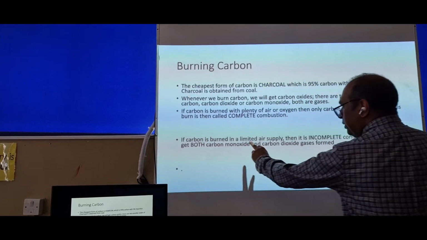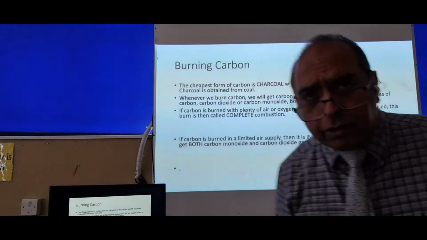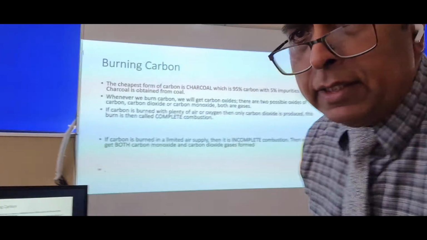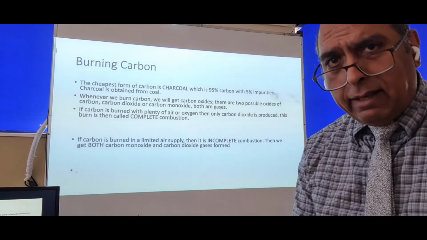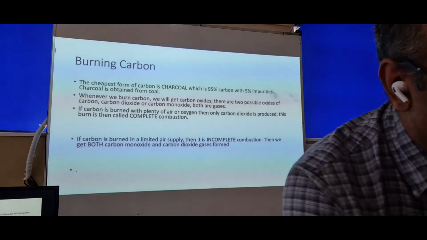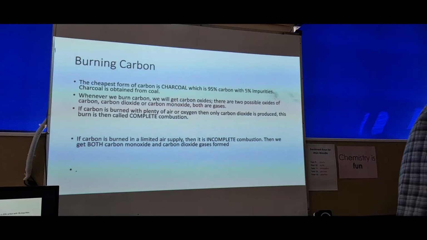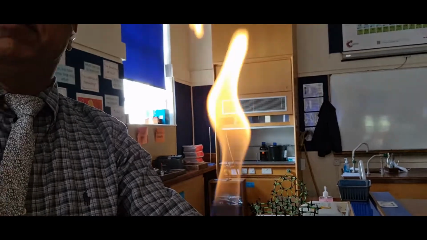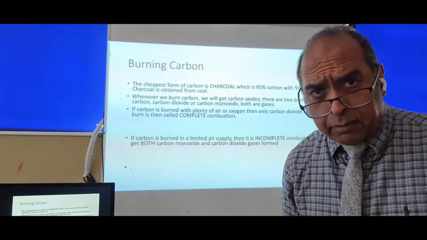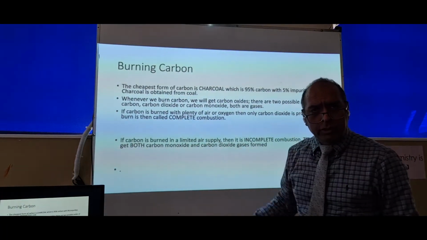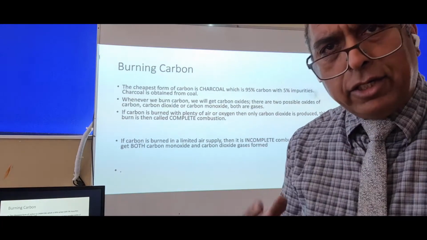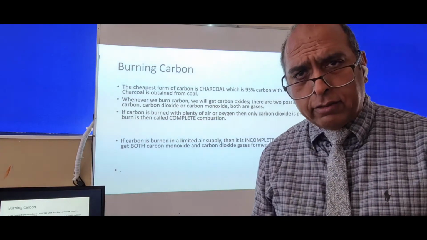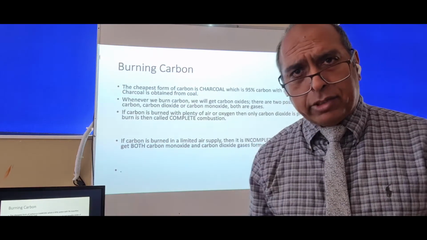So, if carbon is burnt in not enough oxygen, then you get a yellowy, orangey coloration, which you should be familiar with, the kind of colour of a Bunsen burner flame with the air hole closed. Now, when you have that kind of colour in flames, then that is not enough oxygen. When you don't have enough oxygen, you're going to get carbon monoxide. If you've got enough oxygen, like when I was blowing it, you just get carbon dioxide.